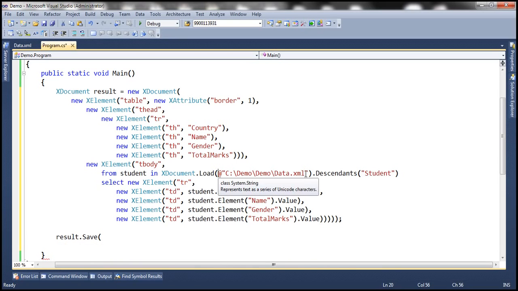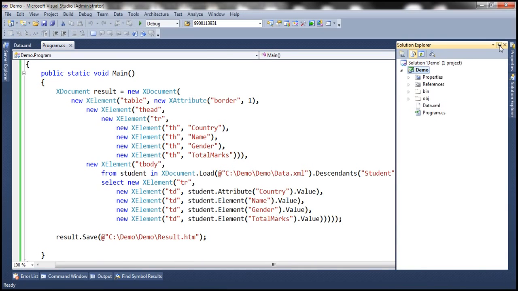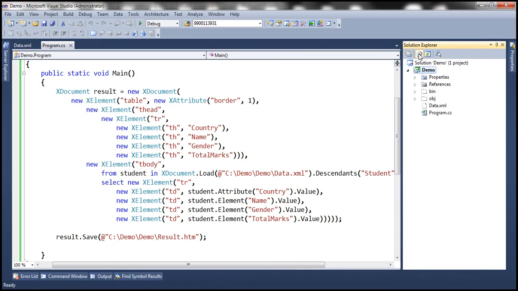So let's copy this, and let's change the name of the file to result.htm. And if you look at the solution explorer at the moment, we don't have any file with name result.htm.